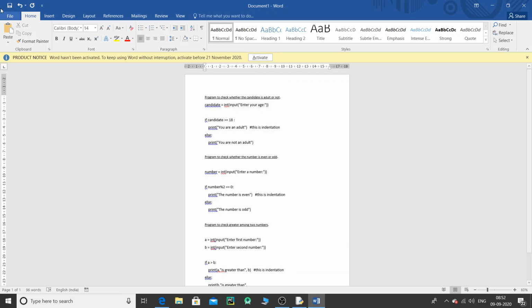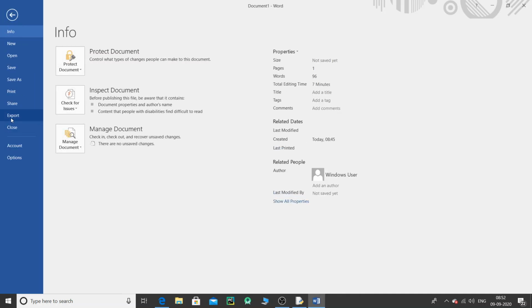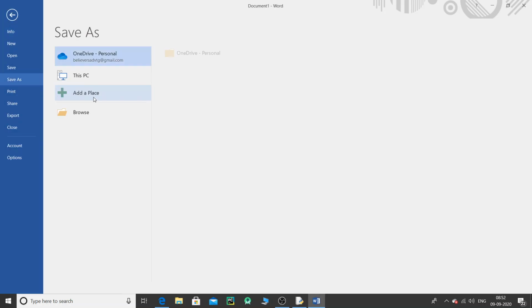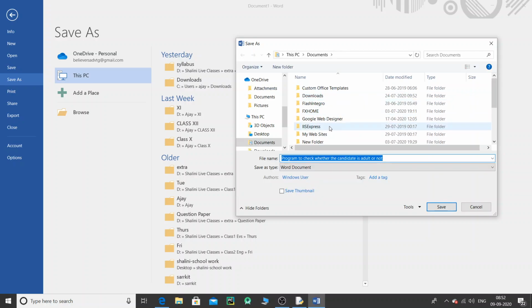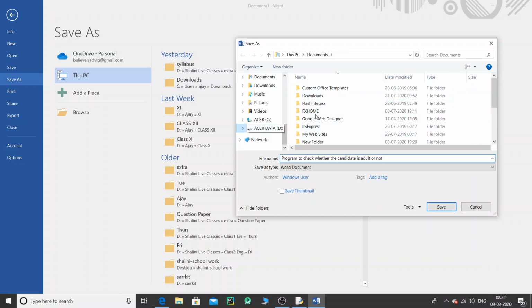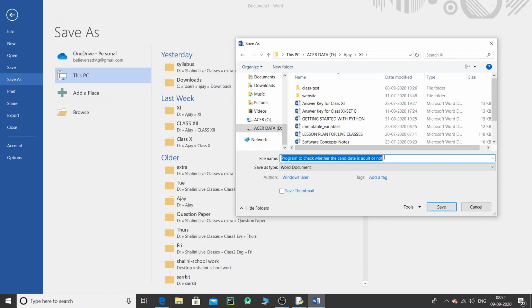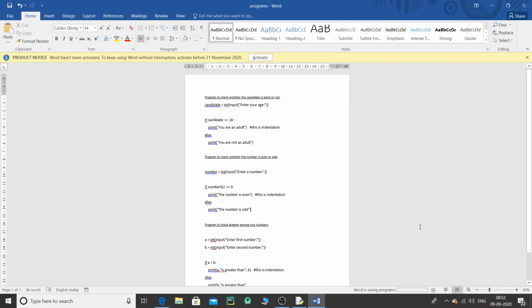So children, I'm going to save this for today. First, let me save this in my PC, that is the D colon, and the folder is 11 programs. Something like programs I'm going to say, and save it.